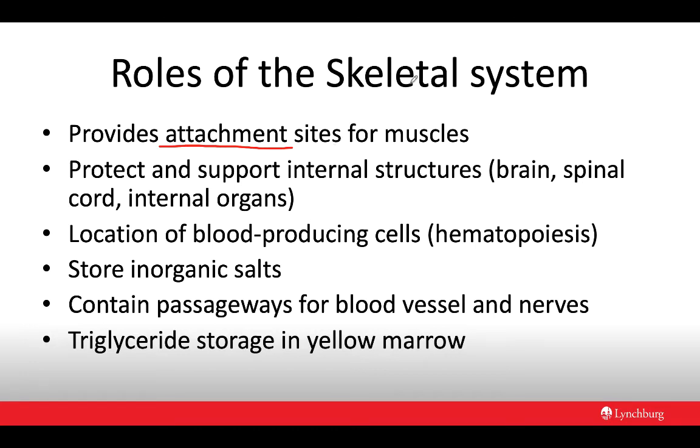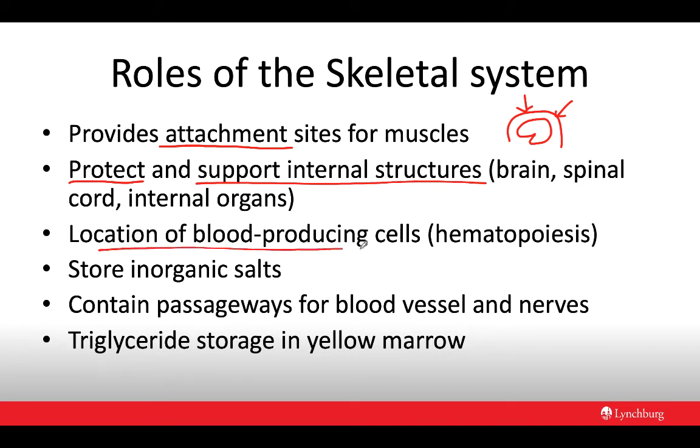So, muscles are able to generate tension and they can pull on those hard bones of the skeletal system and create movement. Skeletal system is also active for protecting and supporting internal structures. So kind of picture your brain and the fact that you've got your skull around it, kind of like a helmet. It helps protect your brain from all the crazy things that you're going to do to it.